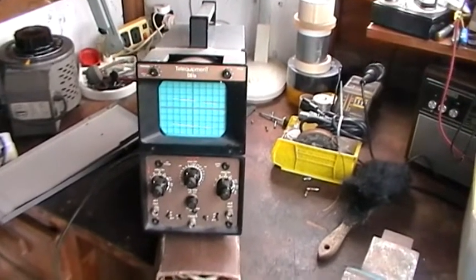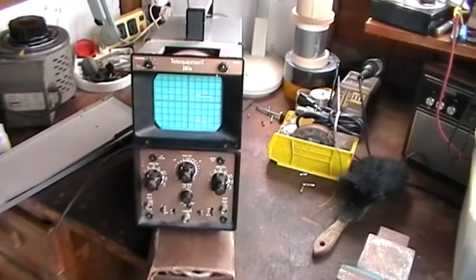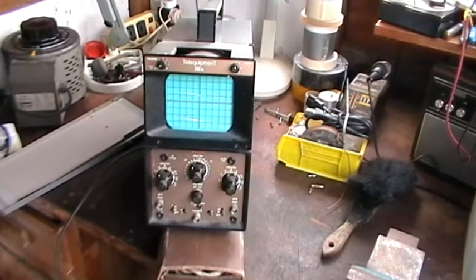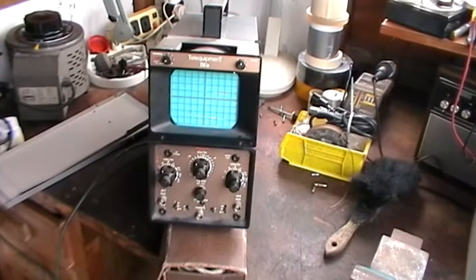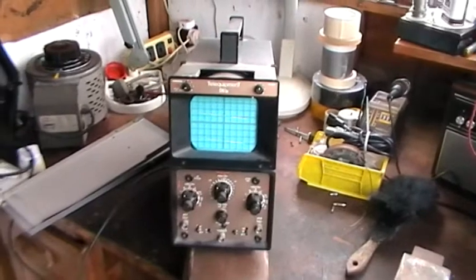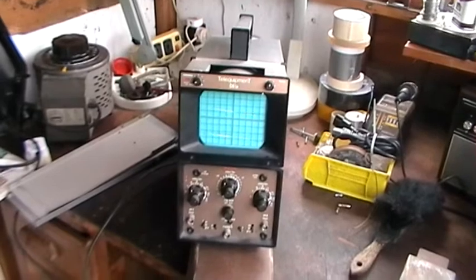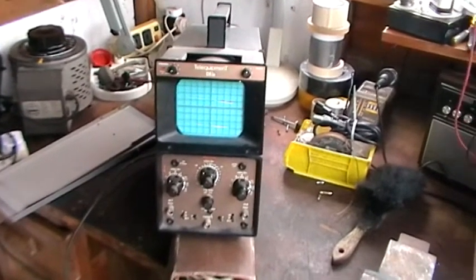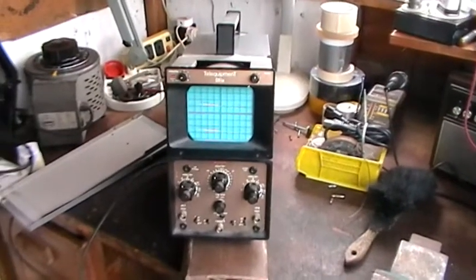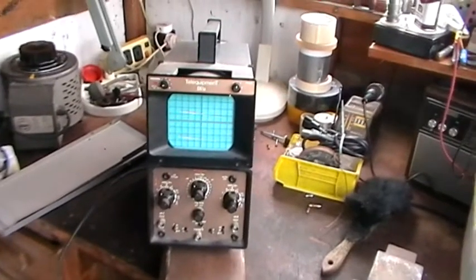But I looked at this one and passed it and said how much is that? Ten pounds. I said well we wouldn't know whether it works. So I hummed and hawed and looked at it and went to walk away. He said oh give us five pounds for it. I said well five pounds — it's worth a gamble. So we came away home with it. I hadn't a clue whether it was going to work or not.